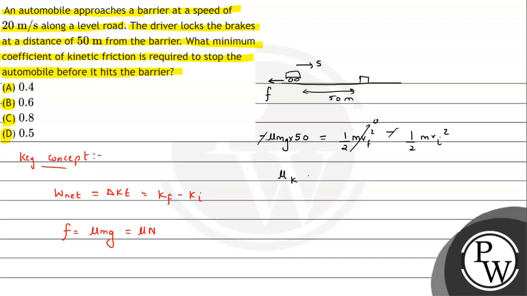So यहाँ पे mu is mu k, and that will be equal to, m मास तो यहाँ से cancel out हो जाएगा दोनों तरफ से. ठीक है? सो यहाँ पे बचेगा vi square, means 20 का square, that will be 400, divided by 2 into g की value 9.8 ले लेंगे, and it will be 50 over here. So from this we can say this can be written as, 0 0 will get cancelled out, 4 upon 9.8, and that will be the value of mu k, and it comes out to be 0.408. So this is the answer to the question, जो कि match होगा option A के साथ. I hope you understood the solution. All the best.